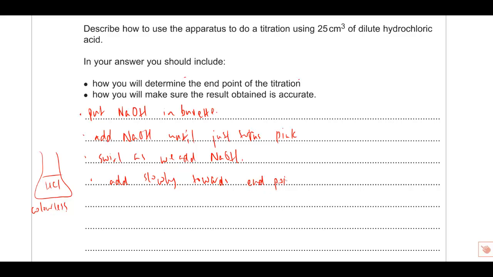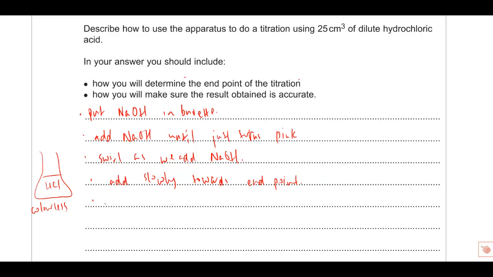And you might say, well, how do you know where the end point is if you're trying to work it out? Well, you would often do a rough titration, which would tell you it was roughly 24, so you might blast it to 23 and then add drop by drop for that last centimetre cubed and see a good accurate result there. And really that's what we're looking for. A couple of accuracy marks there.